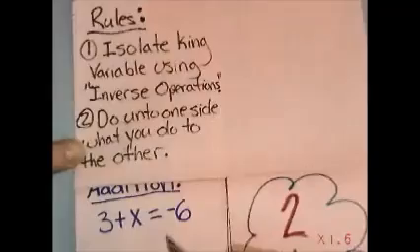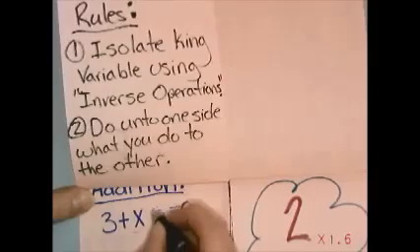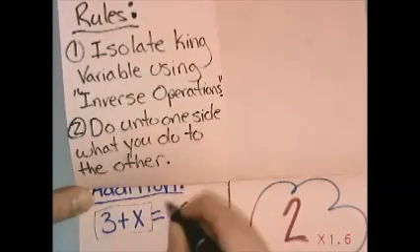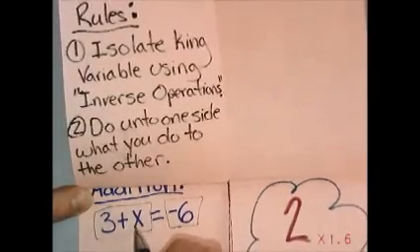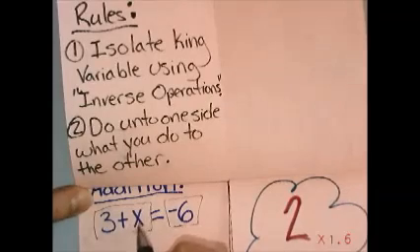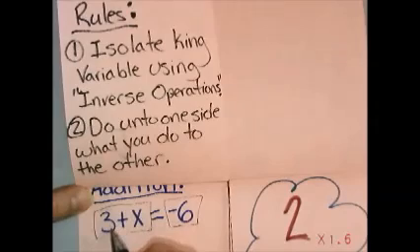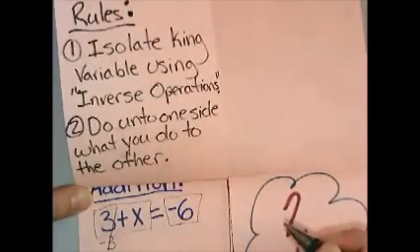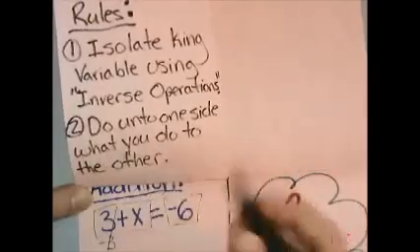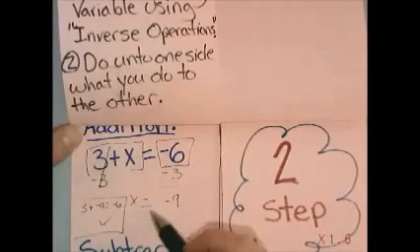Let's look at this addition equation down here. We have 3 plus x equals negative 6. Well, first of all, I got to find where king variable is. Is he on my right side of the equal sign or on the left side of the equal sign? King variable is on the left side of the equal sign. I want to get king variable alone by using inverse operations. Well, how do I get rid of the number that is with king variable, the 3? The only way to get rid of a positive 3 is to subtract 3. That becomes 0. Rule 2, do unto one side what you do to the other. So I'm going to subtract 3 from the right side. Negative 6 minus 3 is negative 9. X equals negative 9.